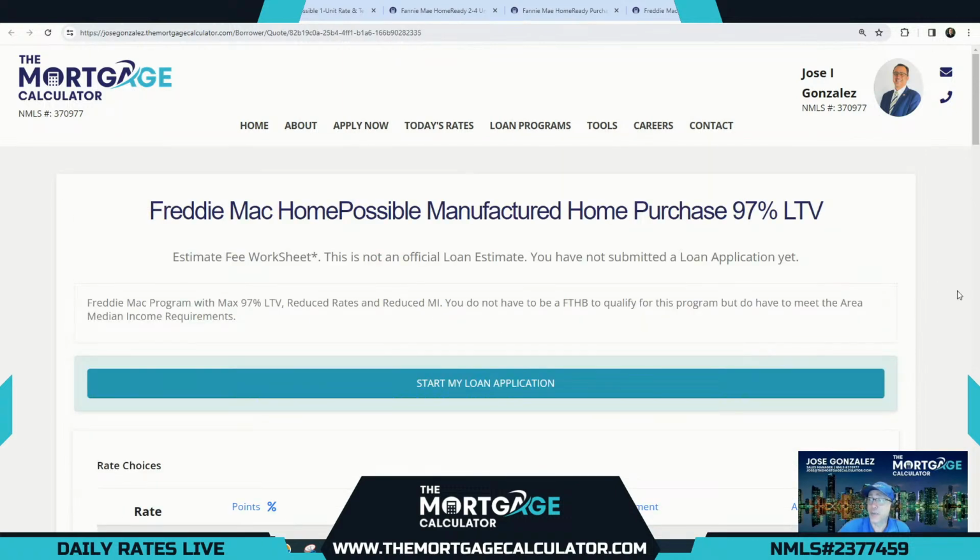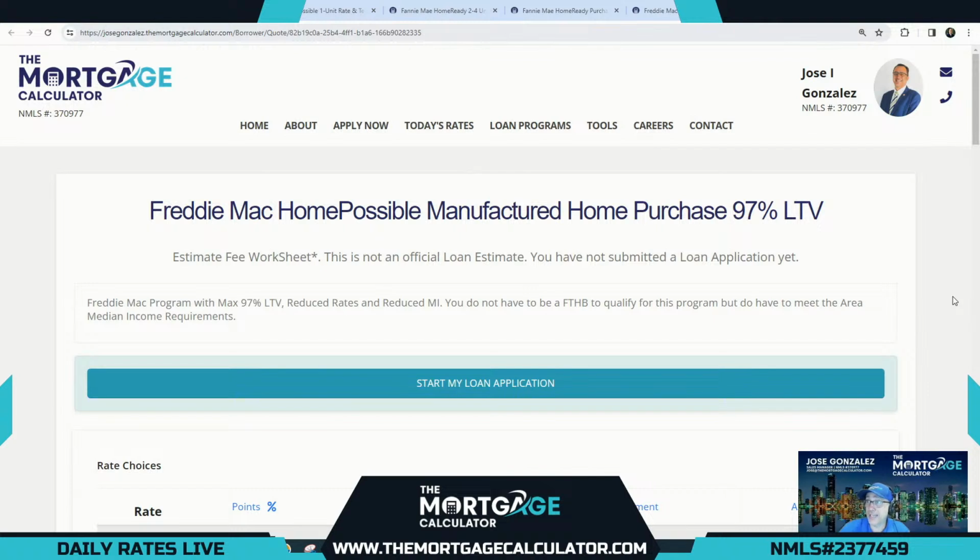And our last example here is manufactured home purchase, right? You can do rate and term refi in the manufactured home as well. As we all know, manufactured homes are a hot segment of the real estate market due to the issues with affordability, housing affordability throughout the country. Right?